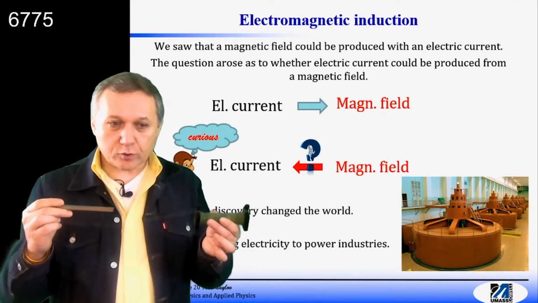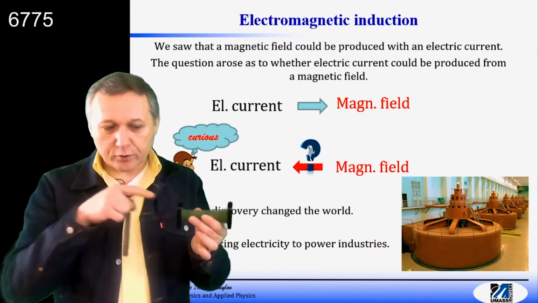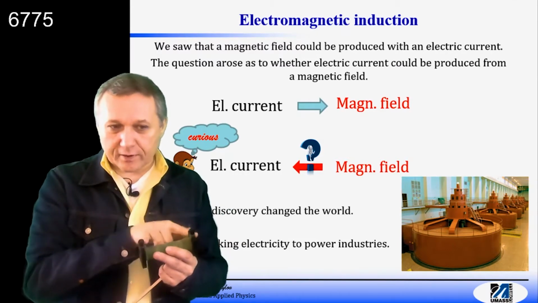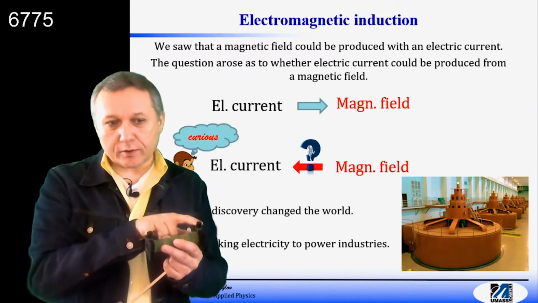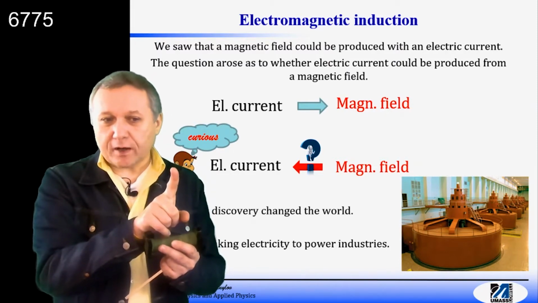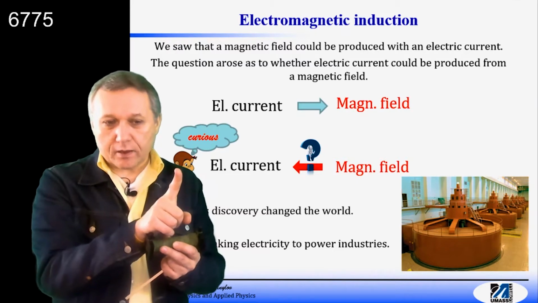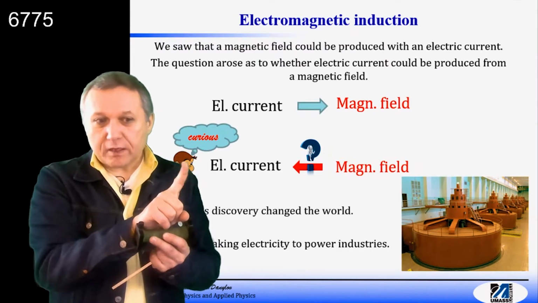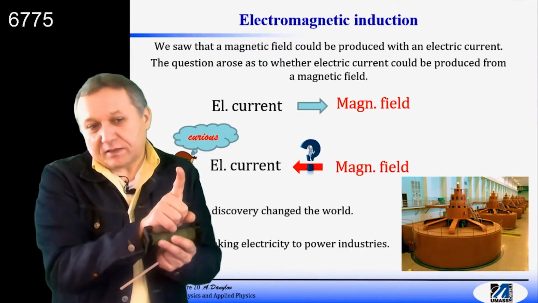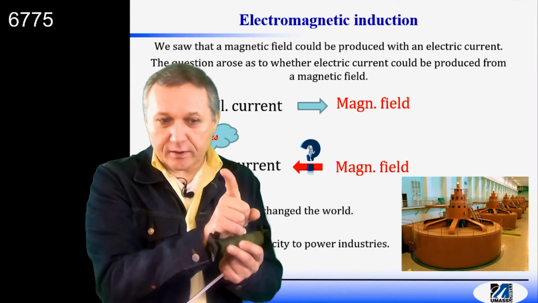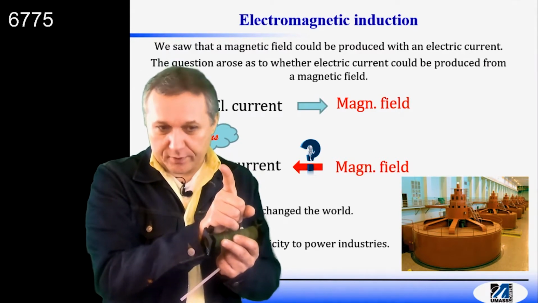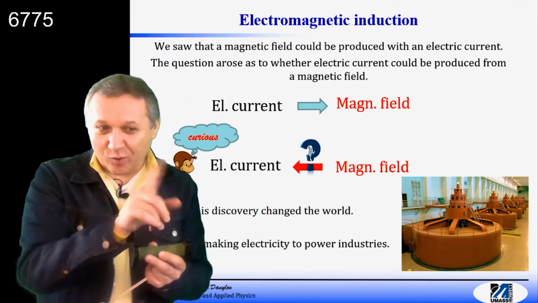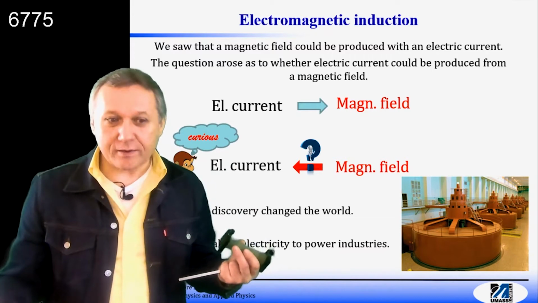So if you start moving this magnet into the solenoid, which, remember, is connected to the galvanometer, and if there's a current in the solenoid, then the galvanometer will show it. If the current is in a clockwise direction, the needle is displaced in one direction. If the current is in the opposite direction, the counterclockwise direction, the needle will be displaced in the opposite direction. So it shows us that there is a current in the loop and also gives us information about the direction of the current.